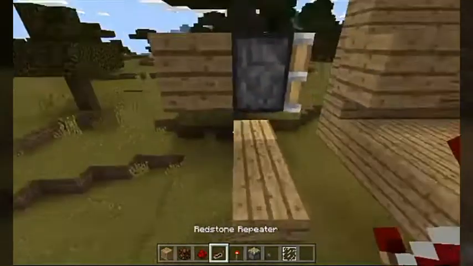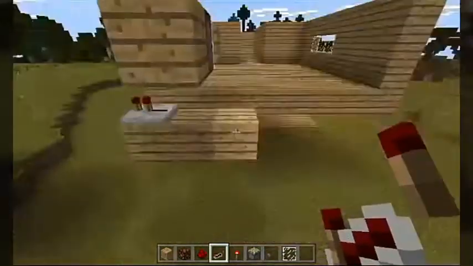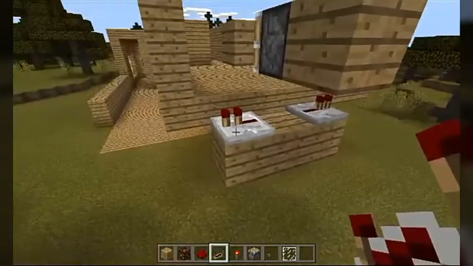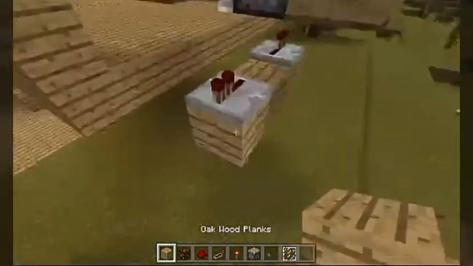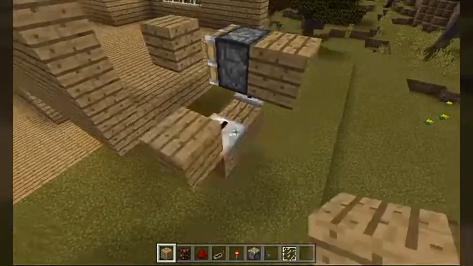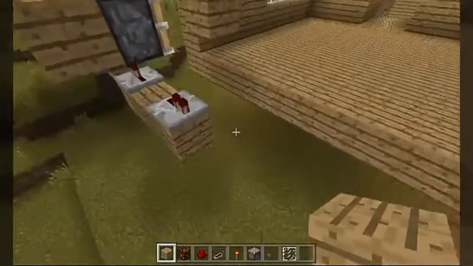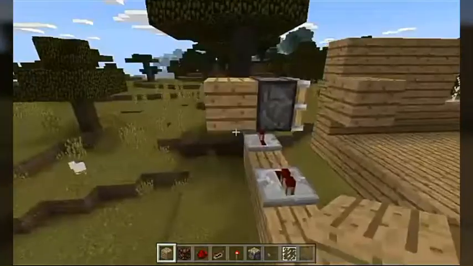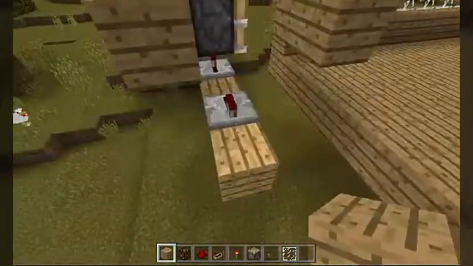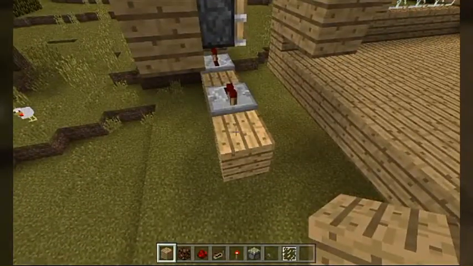You guys probably remember me mentioning a guy by the name of Mumbo Jumbo a couple times. In fact, last week's video I actually ended up doing a proper redstone tutorial on a block swapper that he had designed. Let me go ahead and pull this over by one block further. Yeah, I'm going to pull this over by one block further.